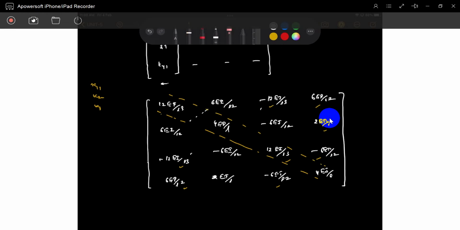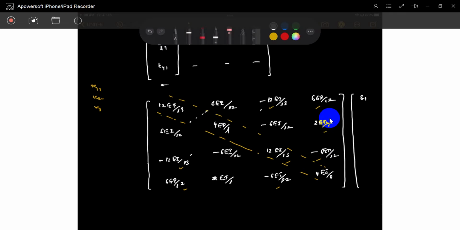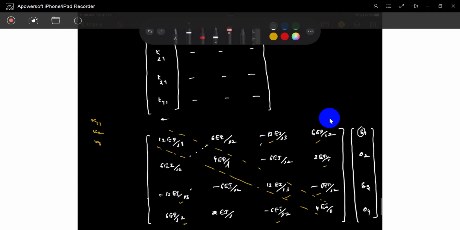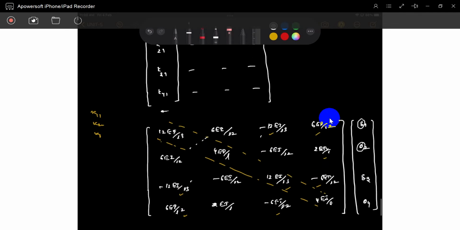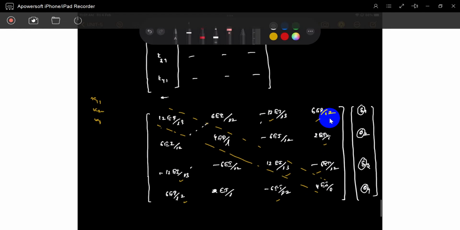And also, what is this, sir? These are the shear force in the direction of the one. These are the rotation. These are the third direction. These are the fourth direction deformation. So you can call it a vertical displacement. This is a vertical displacement. This is a rotation. Second, third also vertical. Fourth is a rotation.